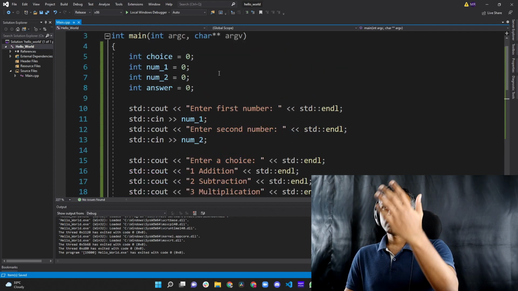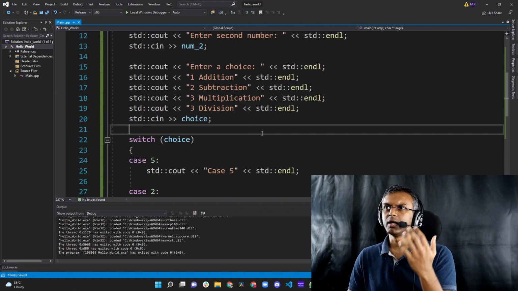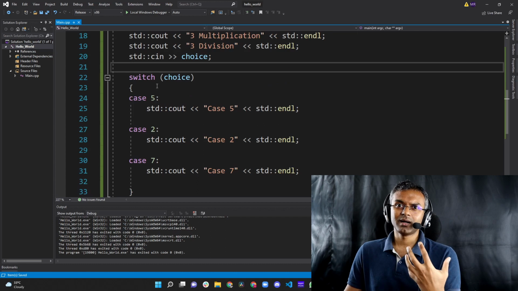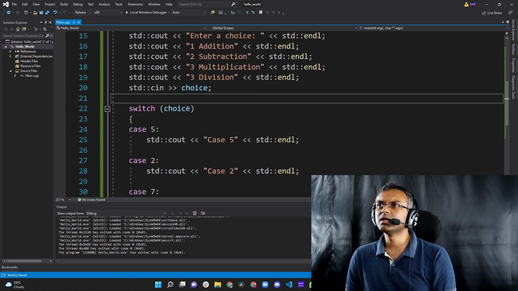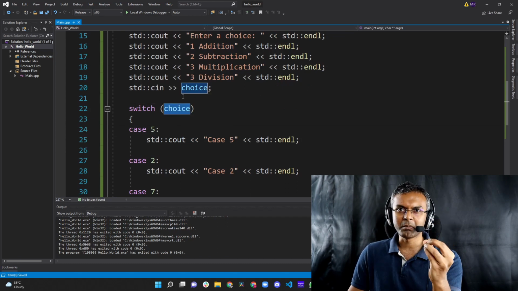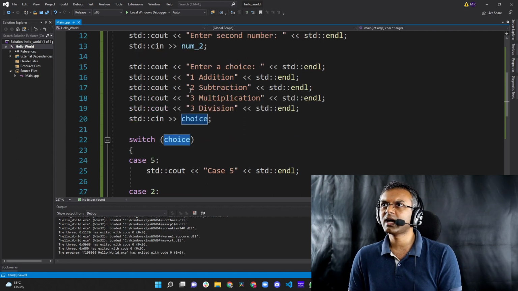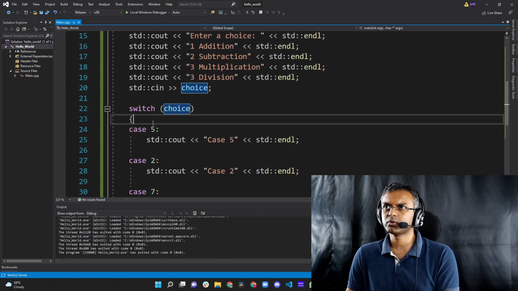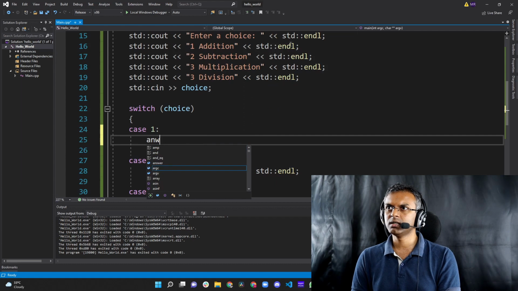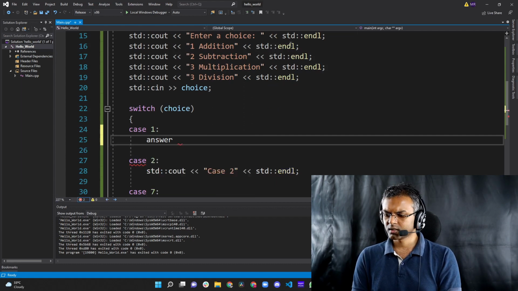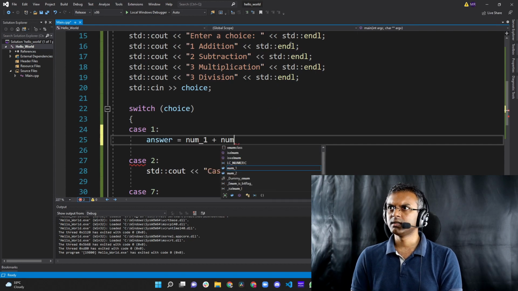Now, they're going to enter two numbers, and then they're going to make a choice, whether they want to add, subtract, multiply, or divide. Now let's update our switch statement also to accommodate this functionality of our application, right? So here again the choice is the main variable that we are taking into consideration to create this decision tree using switch. And the different cases that we are going to support are: one for addition, so that means it needs to do the addition operation, right? So answer would be equal to num1 plus num2, right?